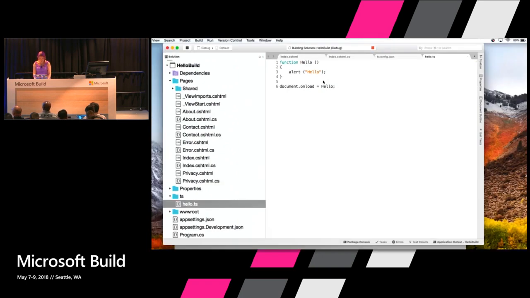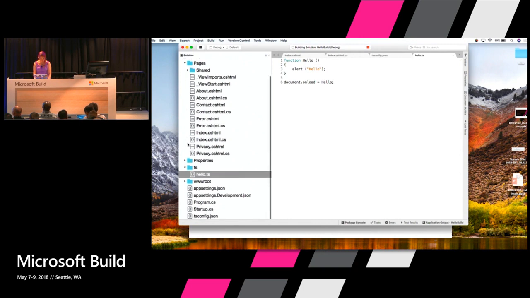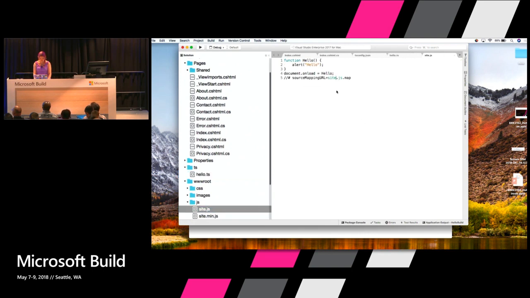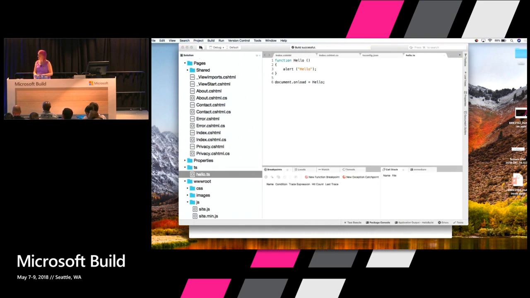And now when I build this, it's going to compile the TypeScript. And that's going to replace the site.ts. So this is the compiled TypeScript. Looks awfully similar to the source TypeScript, because I wasn't really using any of the TypeScript features there, because it's so simple.